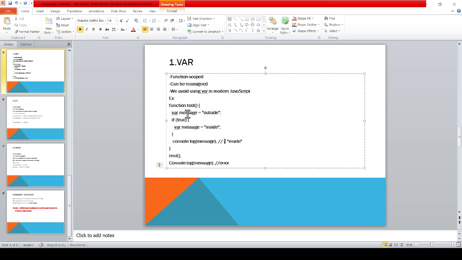Here message is the variable name, and outside is the value. So var is a vessel, the name of the vessel is message, and it is holding a value, outside. This is how we declare variables, the syntax of variables.